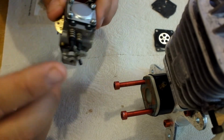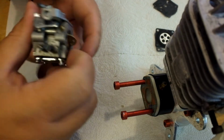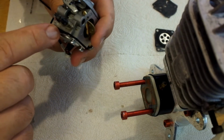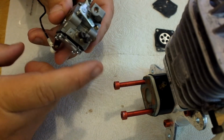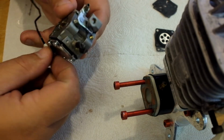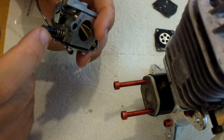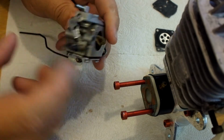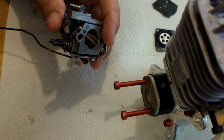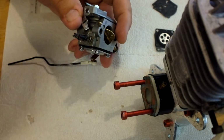And if you notice on the top half of the carburetor, this is where your high and your low jet is. Now, if you don't know what the high and low is, which you should, on the side there's some markings. The one to the side of the butterfly, actually the choke, is the high needle, and the low needle is towards the butterfly. See, there's the butterfly. So you can tell without looking for those marks which is your high and your low.